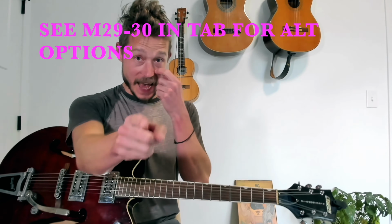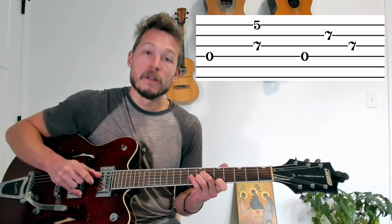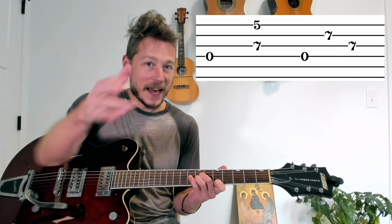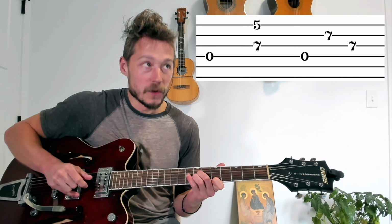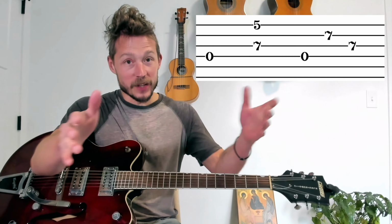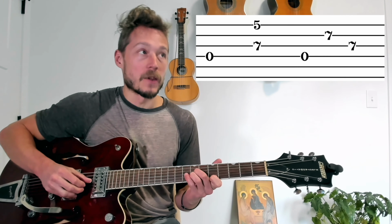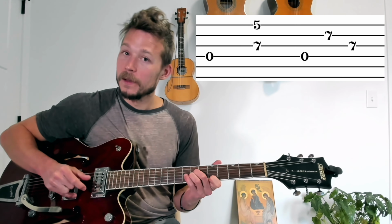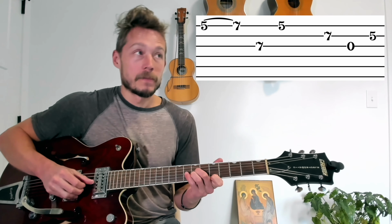I will make one note. If it's easier to just hit that thumb again, where it's 4th string, pinch, 4th string, right, you're adding another 0 in between those 7s. 1, 2, 3, and 4. You can add that third beat. Certainly if you're going to sing, I think it makes it a lot easier to time it that way because it's just more consistent. And it sounds beautiful and perfectly fine. So that's exactly the same.